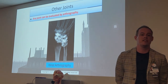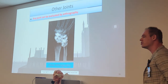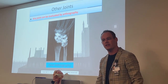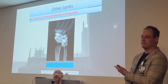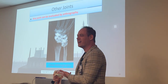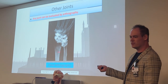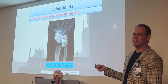Any of the other joints can be evaluated by arthrograms, but the main ones I want you to focus on are the shoulder, knee, and hip. Keep in mind any joint can be evaluated under fluoroscopy using arthrography injections. This one here would be a wrist — brush up on your carpal bones. Hint hint — you may or may not see that on your test. There will be a contrast image — it's hard to see, but if you look closely you can still make out the little borders pretty easily.